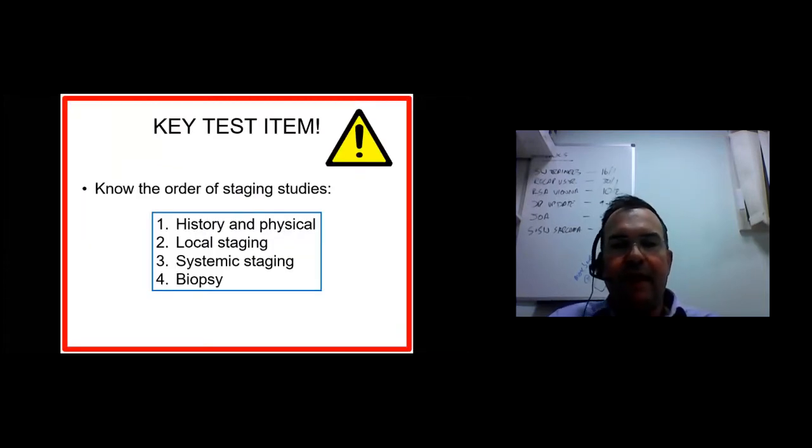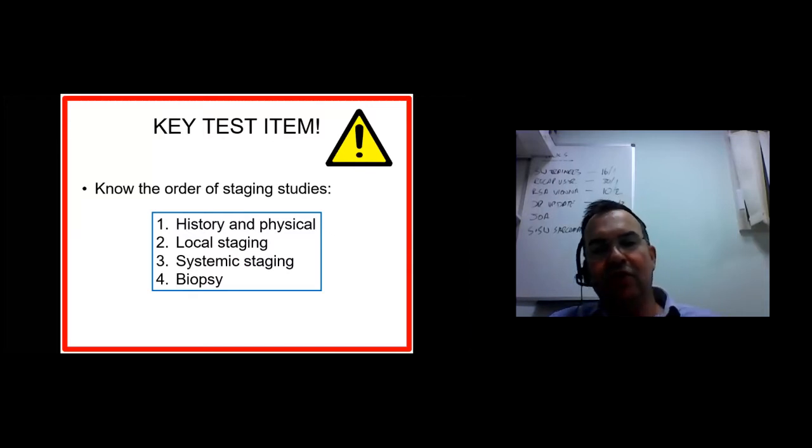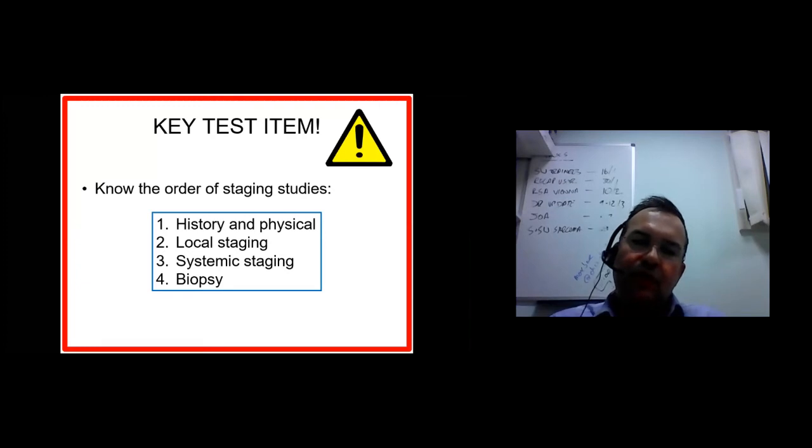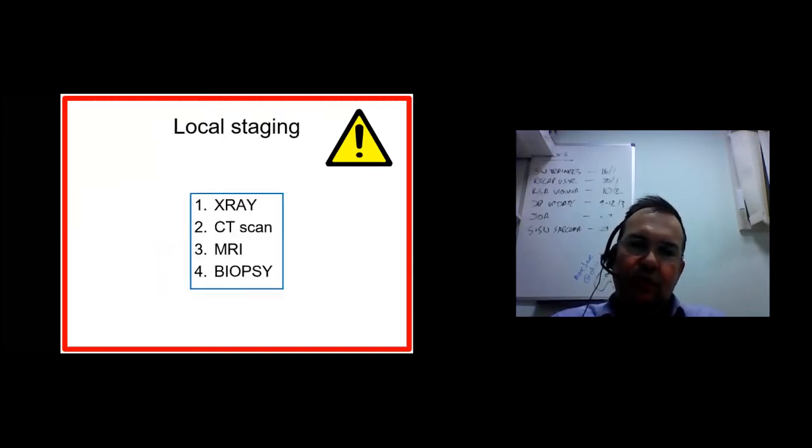So let's think about staging. This is something you could easily get asked about, so know the order of staging studies. This is a detailed history and a careful physical examination. We're then going to do local staging, systemic staging, and a biopsy. And we're going to talk about the principles of biopsy in this talk.